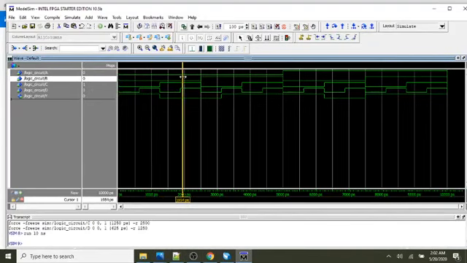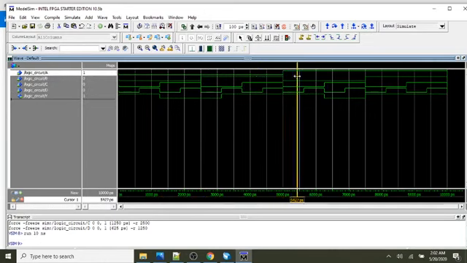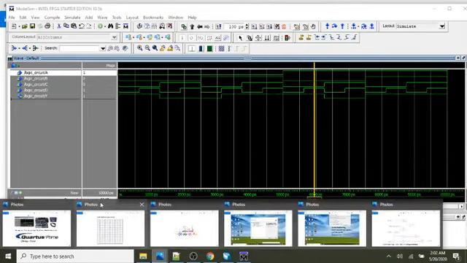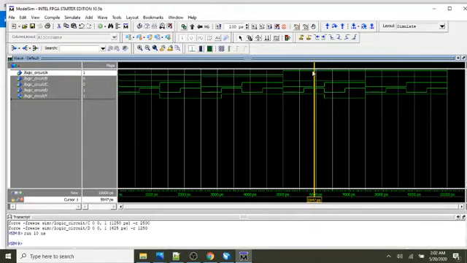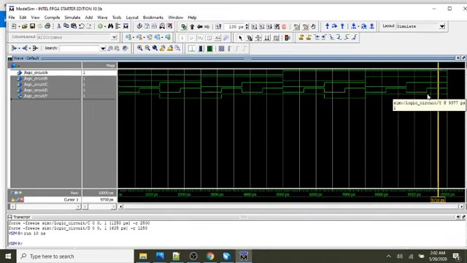So I've got 1, 2, 3 zeros on the output, then 1, 2, 3, 4, 5 ones, and then 2 zeros and 4 ones. So I got 1, 2 zeros here, and then I end with 1, 2, 3, 4 ones.